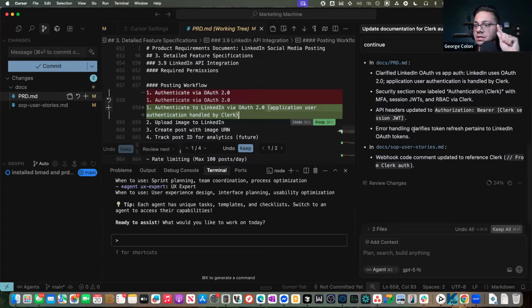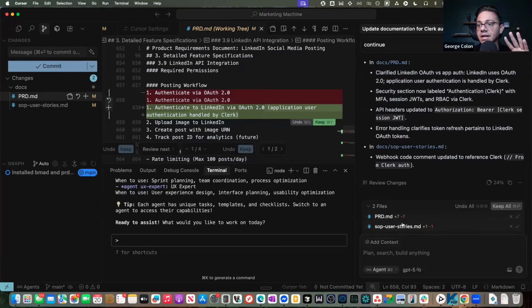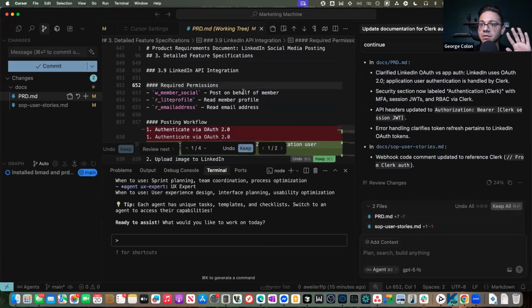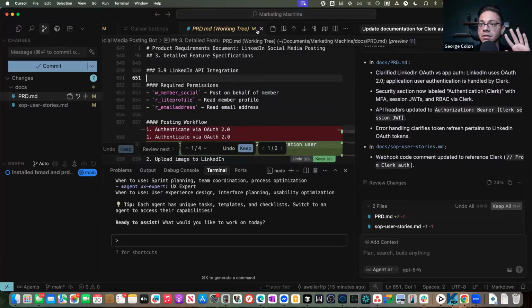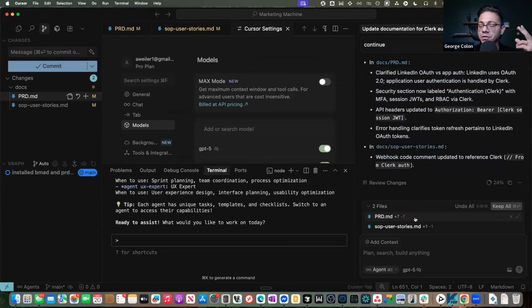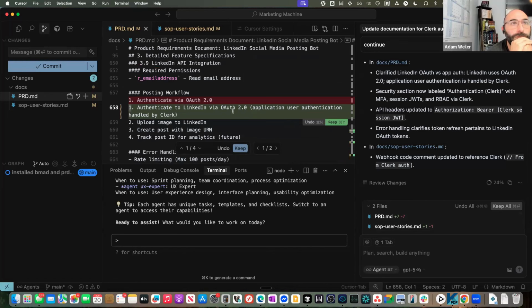I'm sorry, this is not the particular side to look at. There are two different ways to look at changes. The Cursor way shows you this diff on the right-hand side. This one is specific to Git, and you'll know because it shows Working Tree at the top. Just keep that in mind because it might throw you off in the future, just like it threw me off. I'll click on this one. This is the one where Cursor is telling you these are the changes that were made, and then you can change them individually.